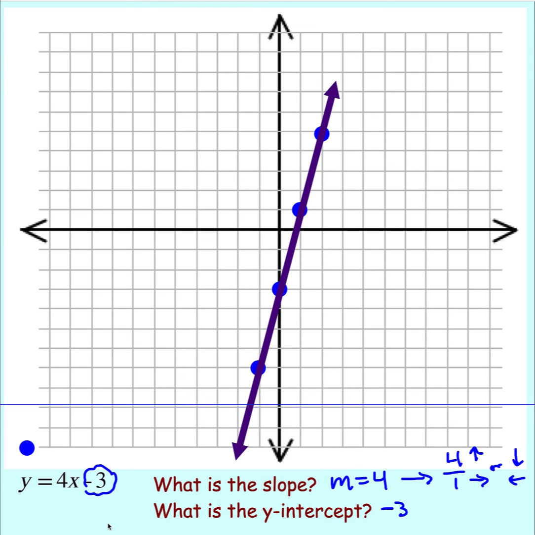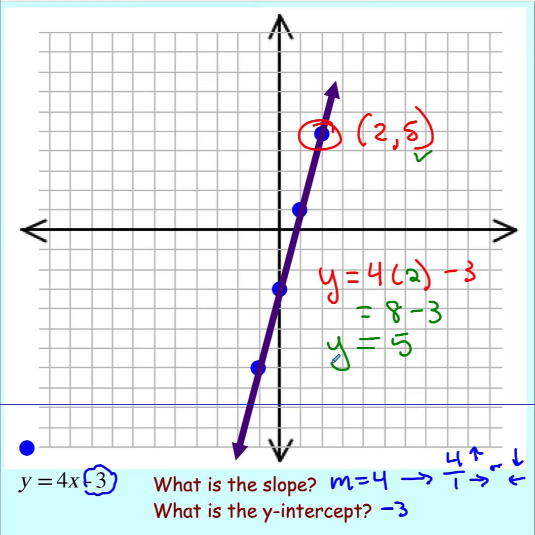Okay. So if I wanted to check to see if I actually did this right and verify that this is really and truly the graph of the line, I can pick any point on here. And so this one has coordinates 2, 5. And then I would go to my equation and plug in the x coordinate of my point, which is 2, and do the math. 4 times 2 is 8. 8 minus 3 is 5. And that's what the y coordinate is. And that's what my equation says y should be. So I know that 2, 5 is a solution to my equation because it's a point on the line of my graph. So therefore, I know I did my graph correctly.